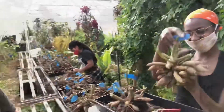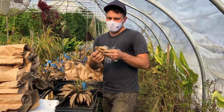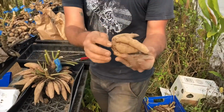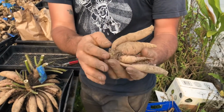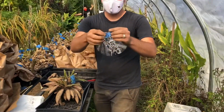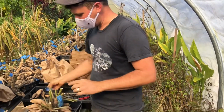Very beautiful, thank you. Okay, so then on this end, now that all the root hairs and tuber tails have been cut off, we cut off the stems. This one's actually ready to be stored because it's a small clump. I'm not dividing it into individual tubers this year. We're taking a year to replenish our stock, and they store better when they're whole like this, in my experience. I'm keeping the label so that I can put it inside the bag as a backup. I'm going to label the outside of the bag and have these on the inside, just in case.